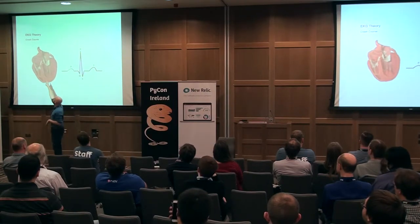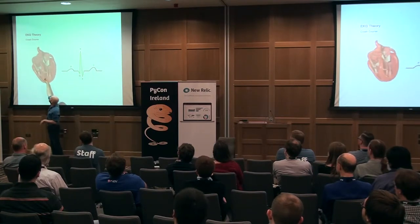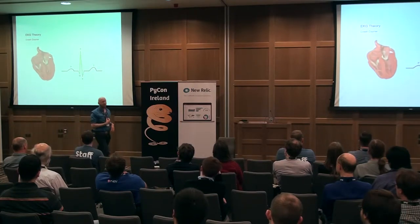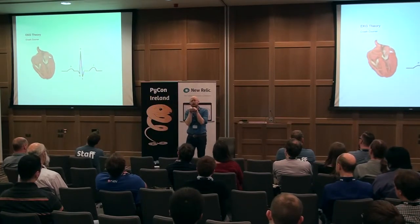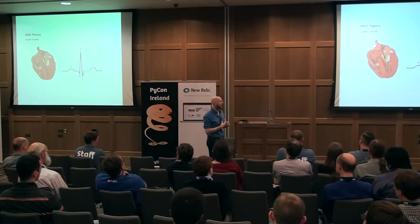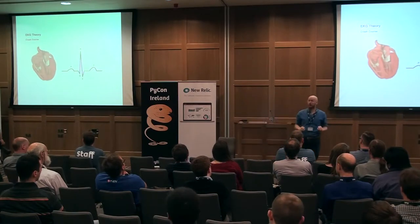Let's go back to electrophysiology. Once you get down to the atrioventricular node, you hit the bundle of His — a bundle of fibers inside the septum of the heart, which is the wall between the two ventricles. Then the electrical signal goes down past the bundle of His and out through the Purkinje fibers, which go up along the sides and walls of the ventricles and tell the ventricles it's time to pump.